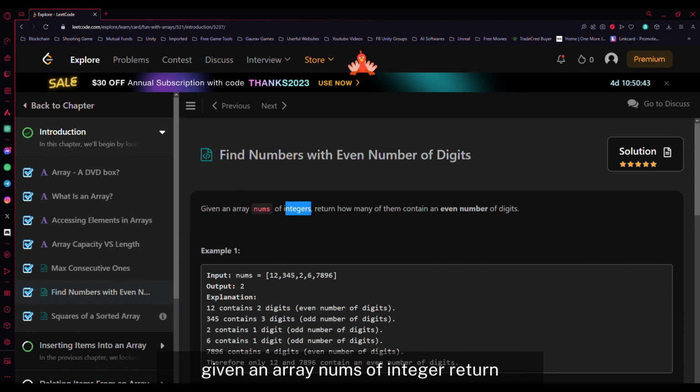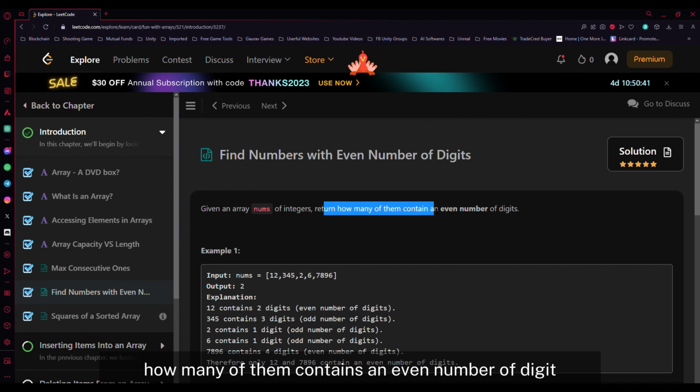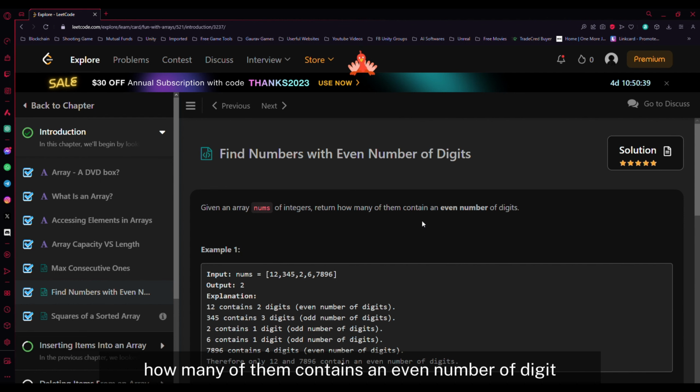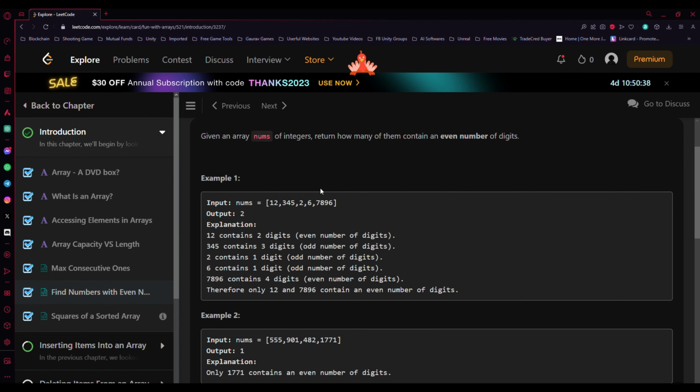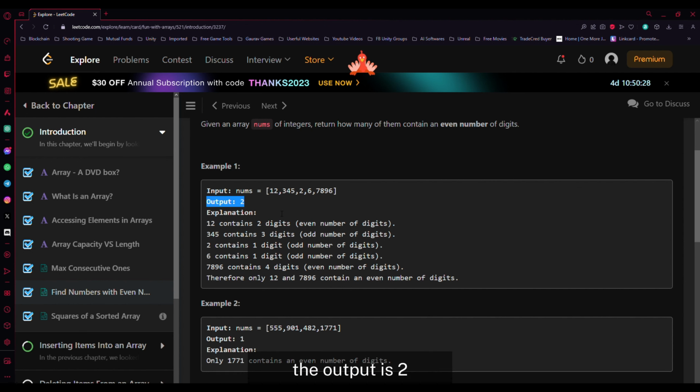Given the array nums of integers, return how many of them contain an even number of digits. In the example, we see the numbers 12, 345, 2, 6 and 7896. The output is 2.